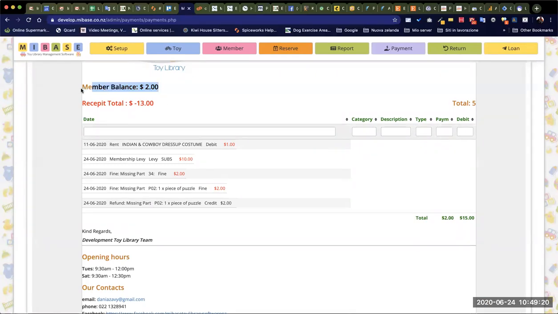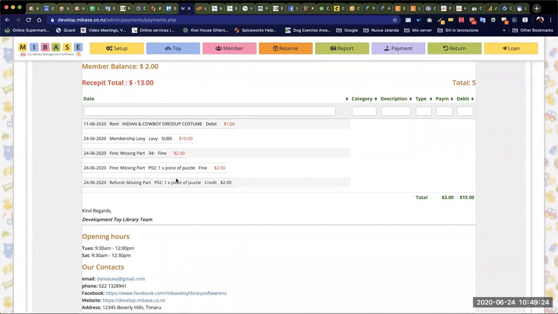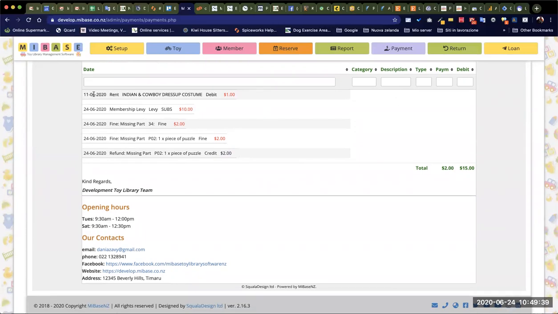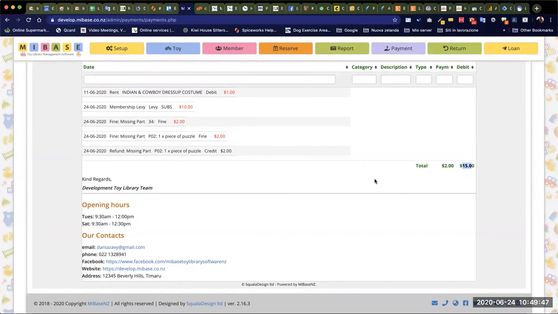But the total member balance is here and it's $2. So here you can see that in June, he always was in debit, and he only had the refund for $2. So I never recorded any payment in June. Then you have all the information, and the total here and the total here. I have to change the design of the table, but that's it.